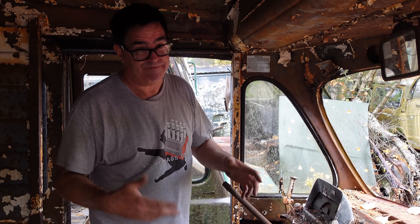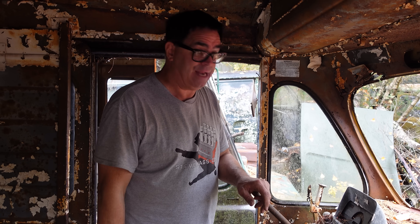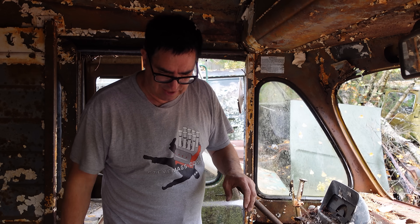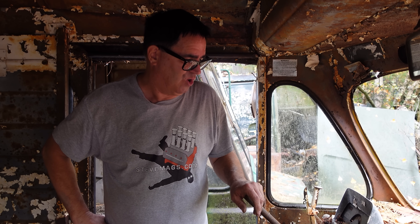This 220-cubic-inch international truck six-banger would probably go 100,000 miles with regular oil changes and without any concern. This is going to be a manual transmission too — handbrake up here, so no automatics. Very austere. The town of Greenfield, Massachusetts used this as some sort of municipal vehicle for many, many years before it was traded in here at Burniston Auto Wrecking, which is probably about 10 miles away from Greenfield. So it didn't get that far from home when it finally retired.